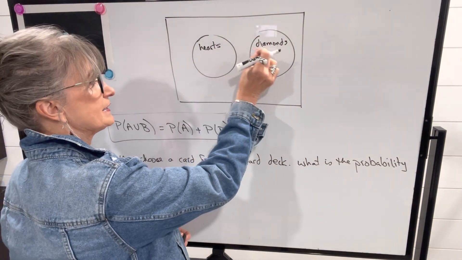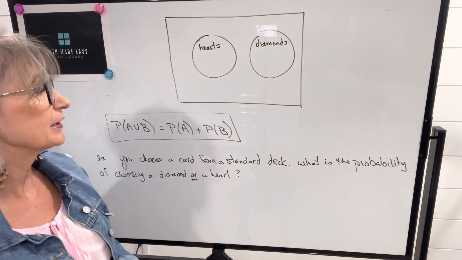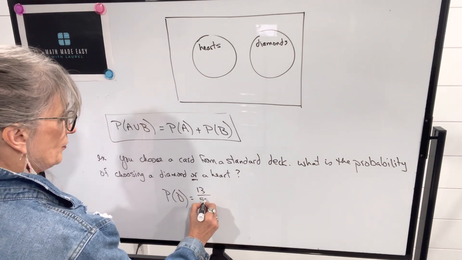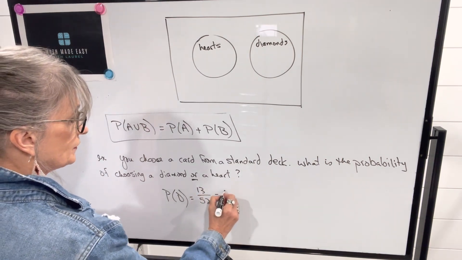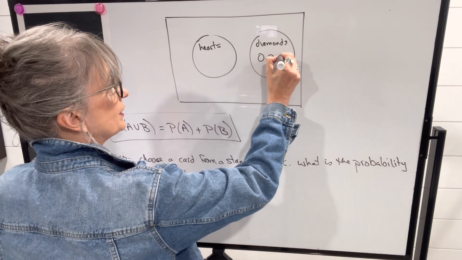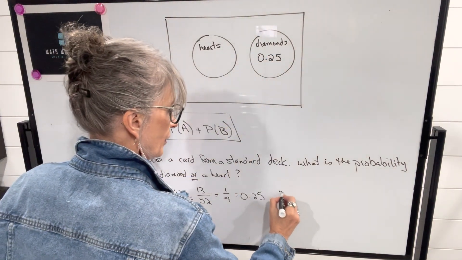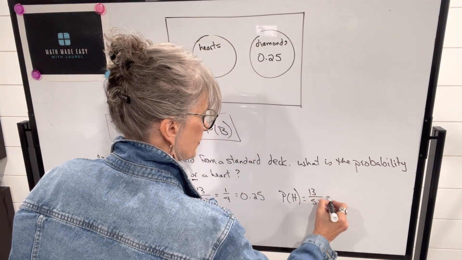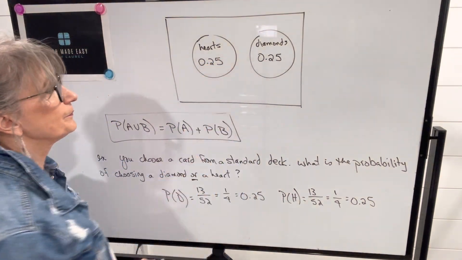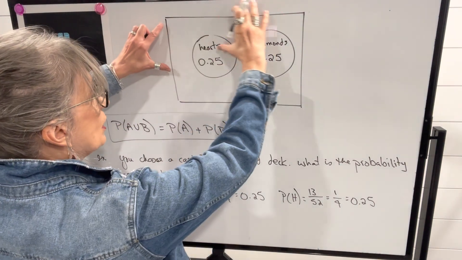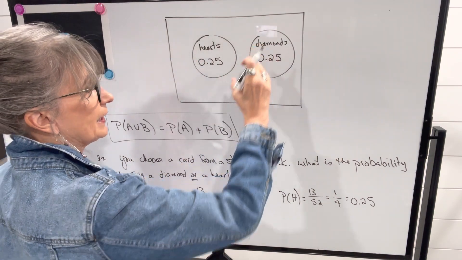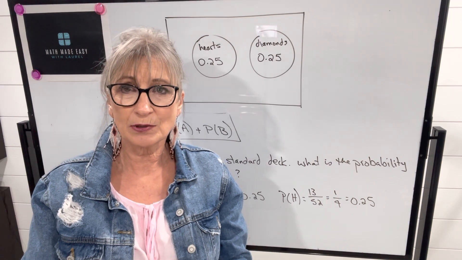I'm going to put the probabilities in those circles for choosing a heart or choosing a diamond. There are 13 diamonds in a deck, so the probability of choosing one of those 13 out of 52 cards is 13/52. If we reduce that, it will be one quarter — I'm going to write that as a decimal, 0.25. So the probability of choosing a diamond is 0.25, and I'll put that in the circle. We do the same thing for hearts. There are also 13 hearts, so its probability is also 0.25. This box represents any other possible events — choosing a club or a spade — and all of these probabilities have to add up to 1.